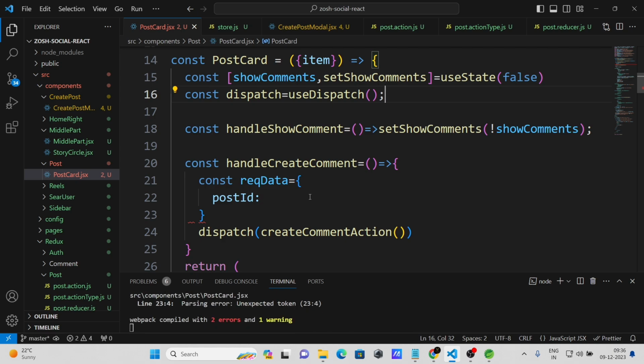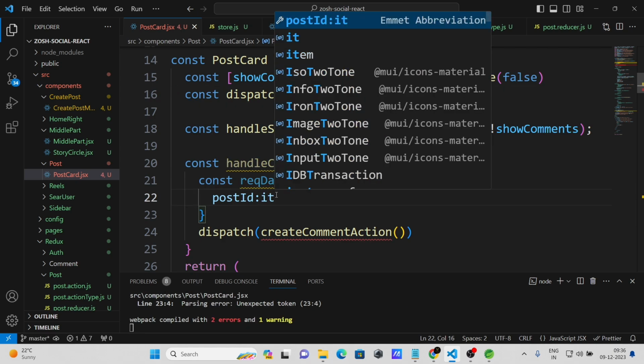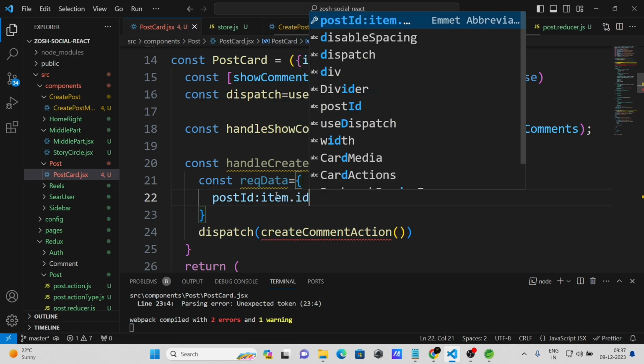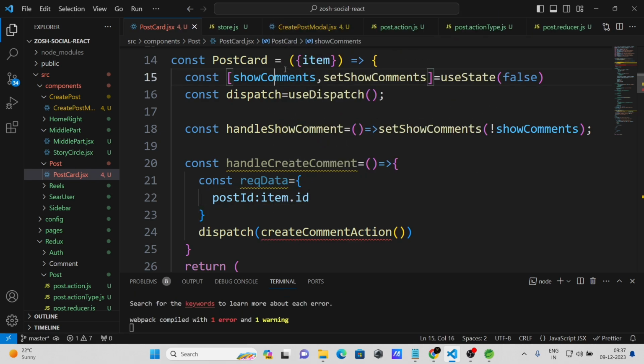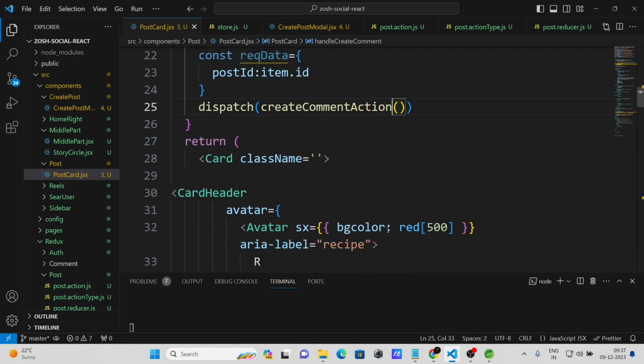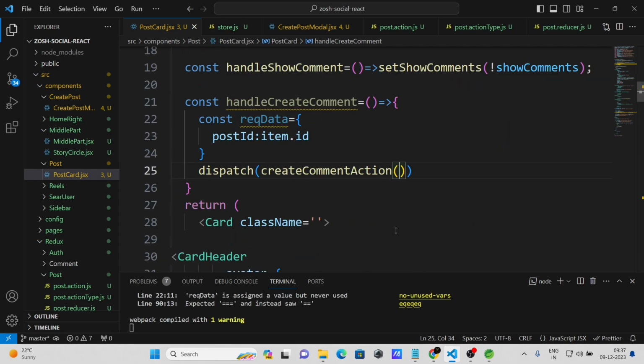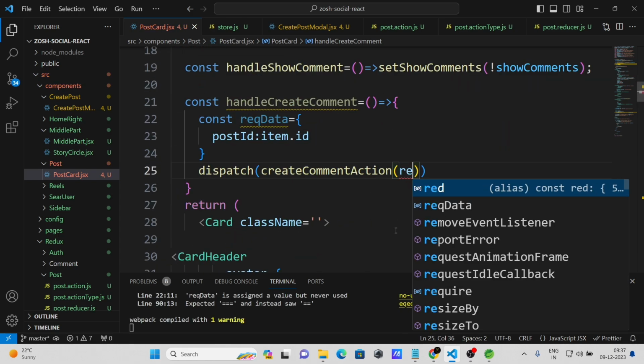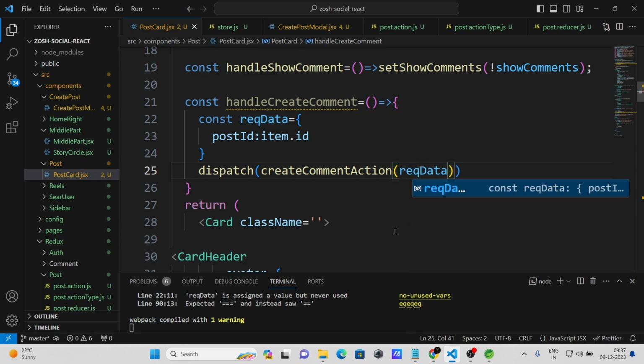Okay, and in post id I need to give item.id, because item is our post. Now let's import this create comment action. And here we need to give a request data, and what we need to give inside is the comment data.